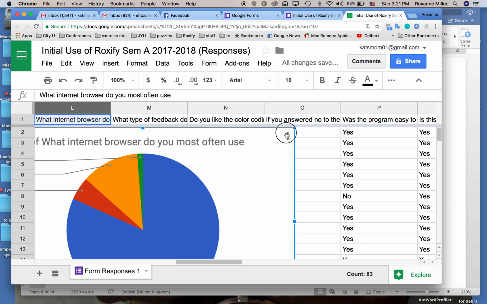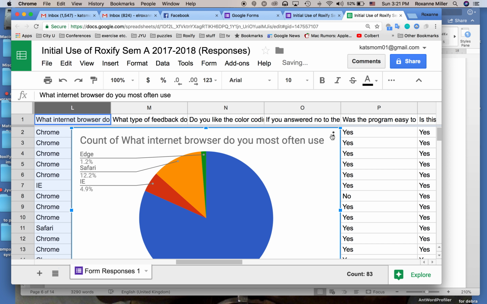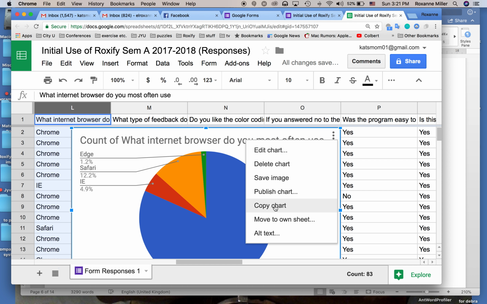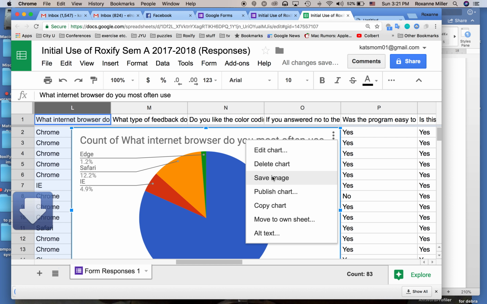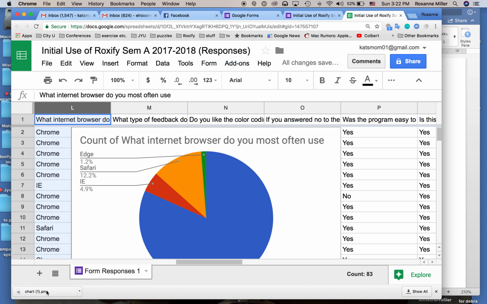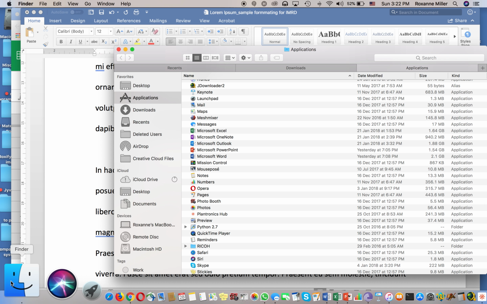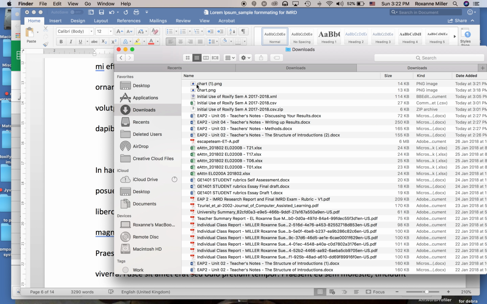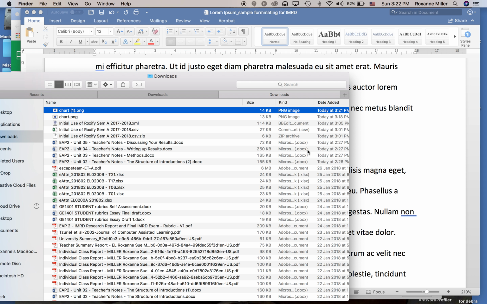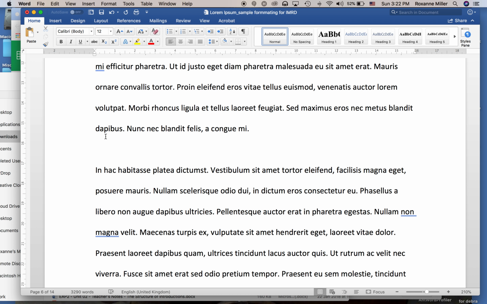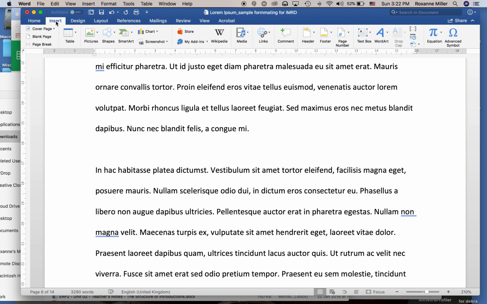Now I'm going to resize this just so I can work with it a little bit, and I'm going to click these three dots on the side, and I'm going to Save Image. Now this will save the chart image to wherever it is that my download box is. Maybe it's on the desktop, maybe it's in a special folder. Here I've got mine saved to downloads. So I'm going to come back here, and I can see that this is chart 1 PNG, and I'm going to click my arrow here, and now I'm going to come back and I'm going to say Insert, Picture, from File, and that takes me to where I want to be.